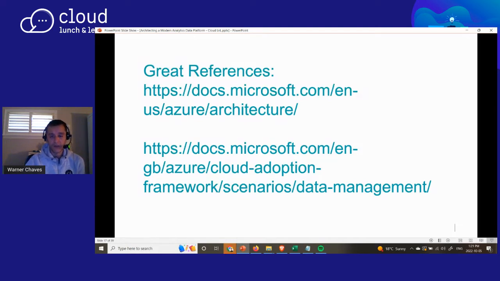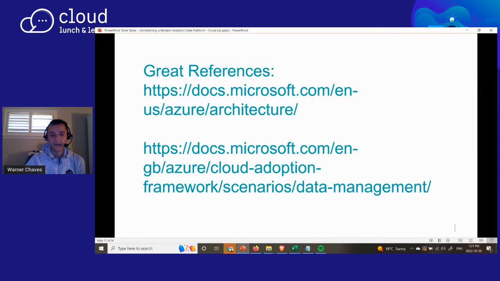One is the Azure Architecture Center, the top link, and that one goes beyond just data analytics. It's architectures for anything that you can think of. If you want to build microservices, if you want to build a 3-tier application in the cloud, if you want to do IoT, if you want to do mobile app development, and you want to do NoSQL for it, etc. There's so many example architectures you can use.